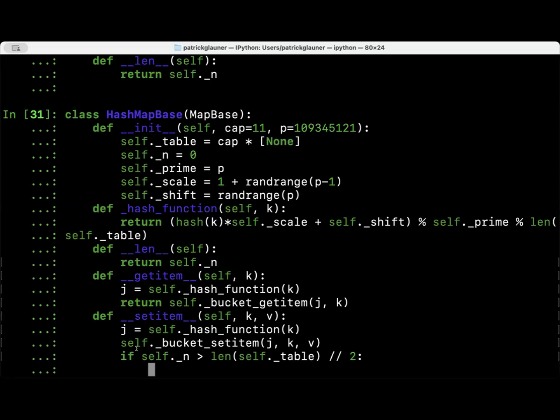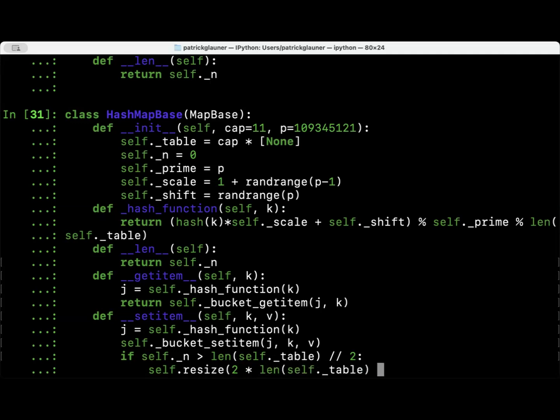So imagine we have a capacity for 11 elements, and I have added more elements than half the capacity. This is something that the literature recommends, and next week we will discuss why this makes sense. And if we have reached that threshold and we are now over half the capacity, then I'm doing a resizing.